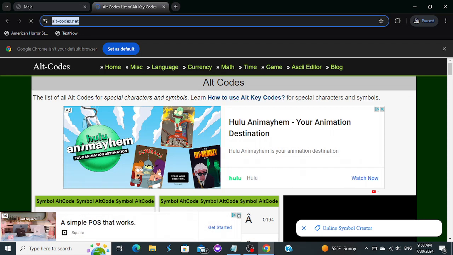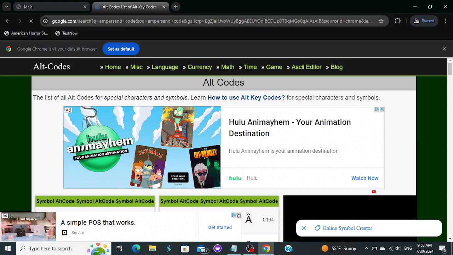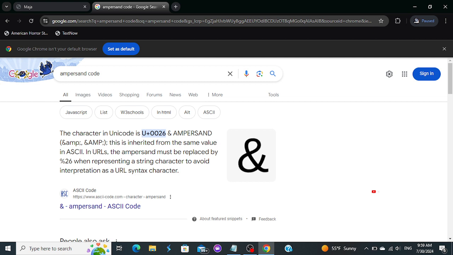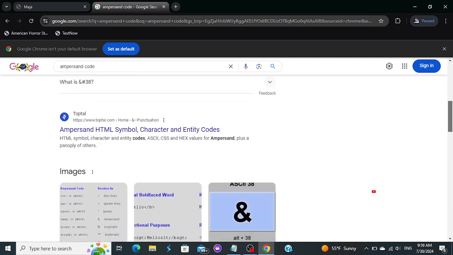And also there's ampersand code, which is also for, if you didn't know about alt codes, you can also use ampersand codes, which is from ASCII.